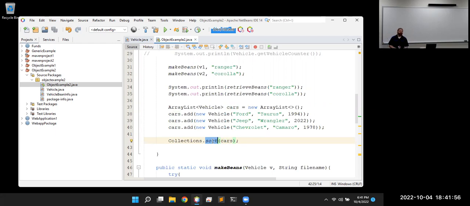In particular, it needs to be comparable. And to be comparable means that it has the compareTo method. So that's what's meant by a set of rules. We're setting up a set of rules that it can follow.